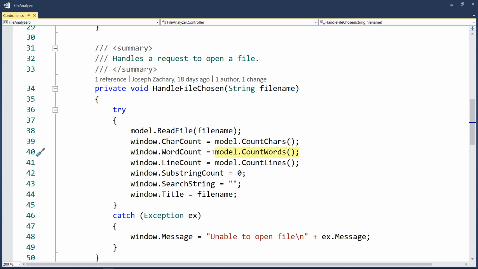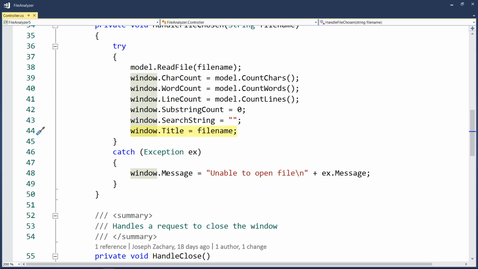It gets the word count from the model, it sets the word count property. And so on. It sets the substring count to 0, it sets the search string to empty, it sets the title at the top to the name of the file. If there's a problem doing any of this, it sets the message property, which will result in a pop-up if it's implemented right. All right, so that's an example of a handler.